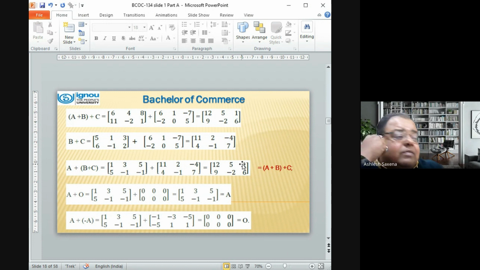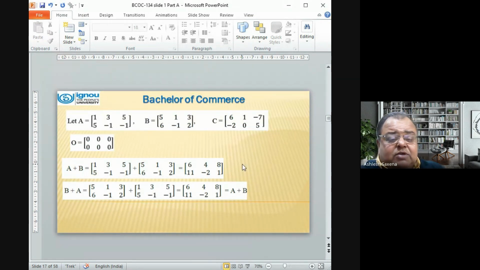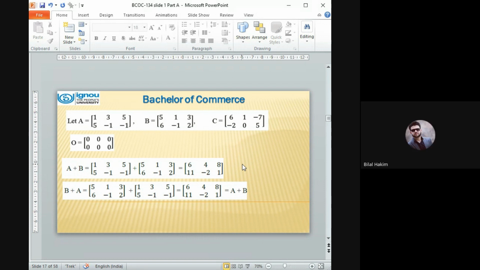We are into the second property of matrices. That is, A plus B together when added to C, their sum will be equal to A added to the sum of B plus C. Now we have a matrix over here. You can see. If you have a pen and paper, then write matrices A, B, and C. I did already.